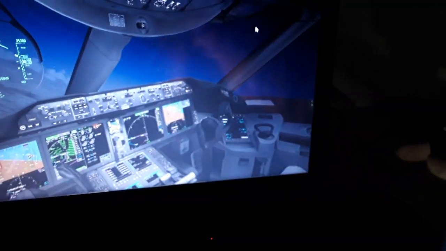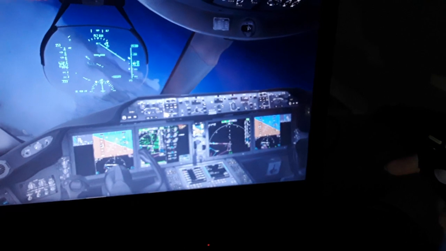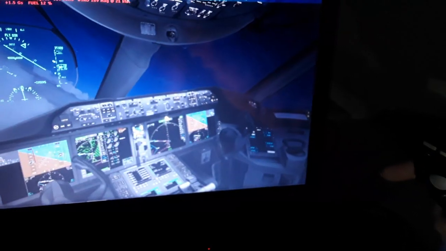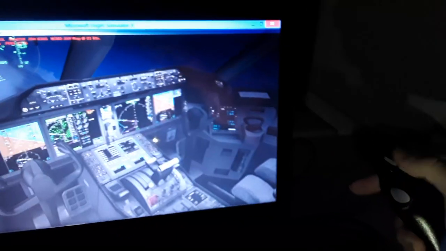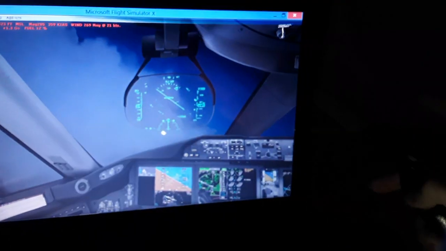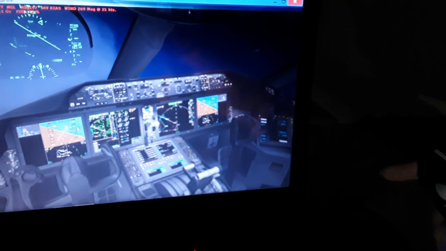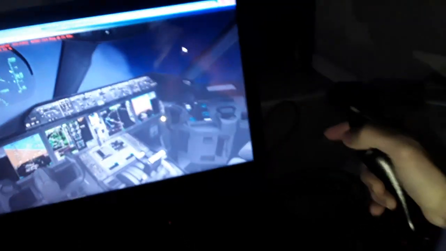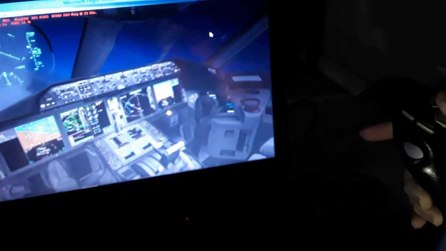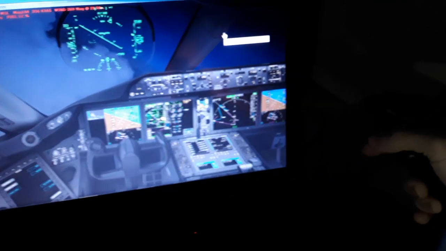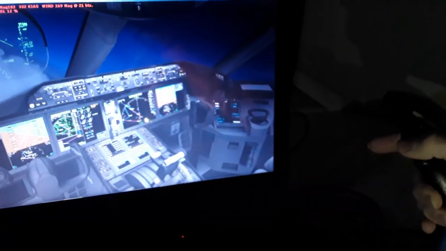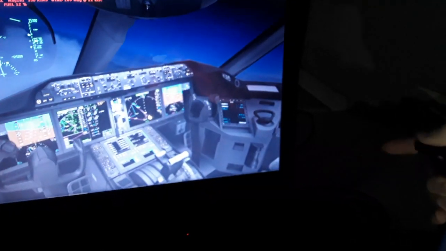And also keep turning. We need to turn on time. We need to turn like 60 more degrees. Also we have here, cross this altitude, we're still way too high for the approach. Keep descending over here.